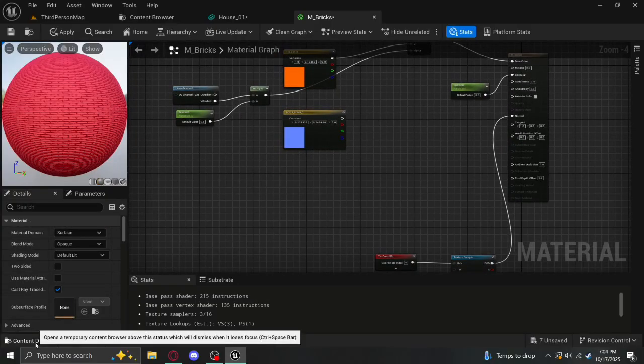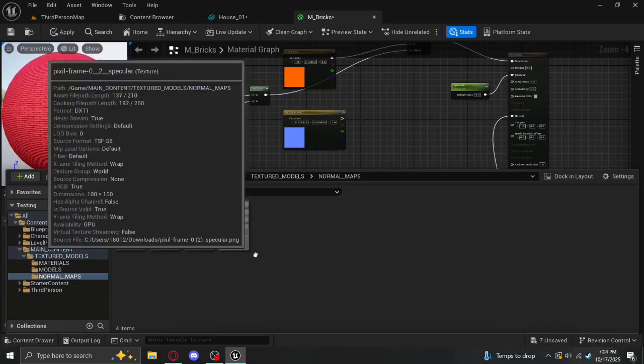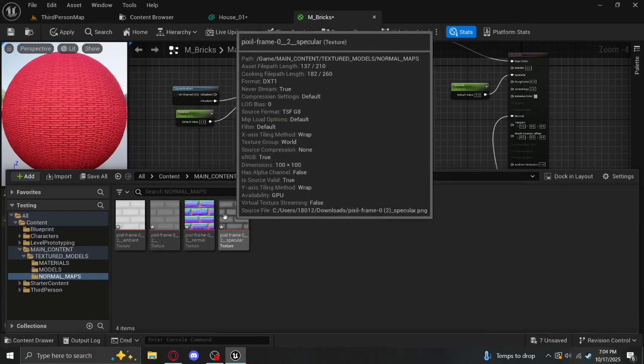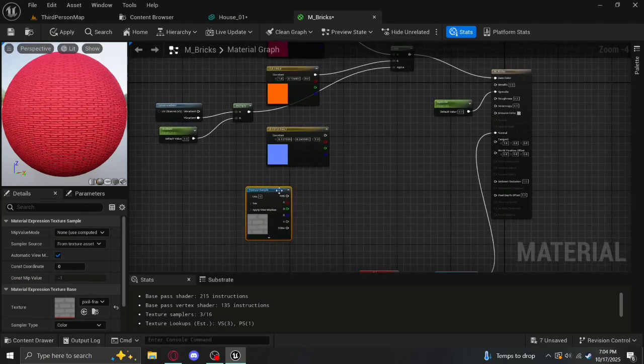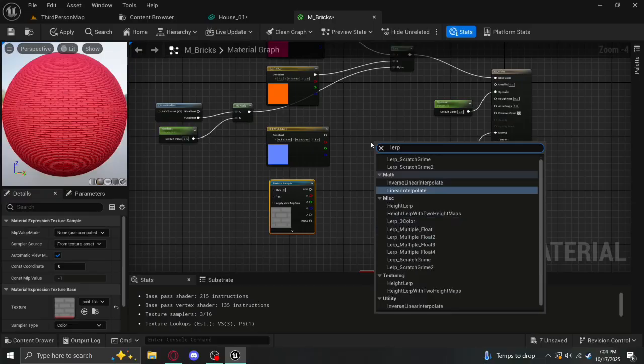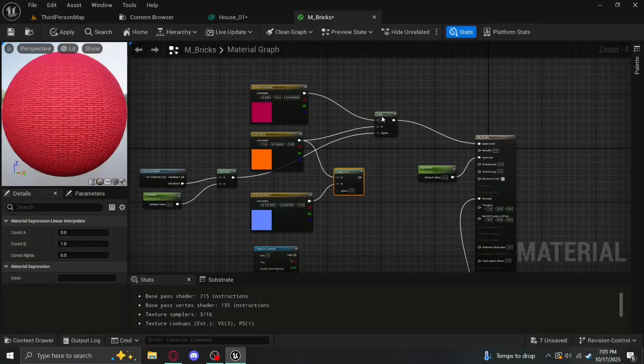And then I'm going to go to content drawer, my maps, and I'm going to get displacement. And if I do a lerp, and then I connect this up here, the middle color to A, and then this one into B. See, we have two lerps here.